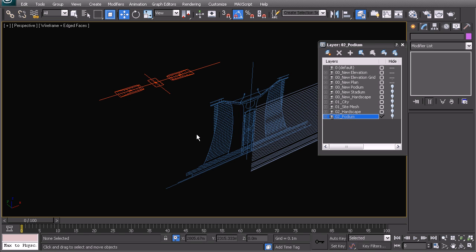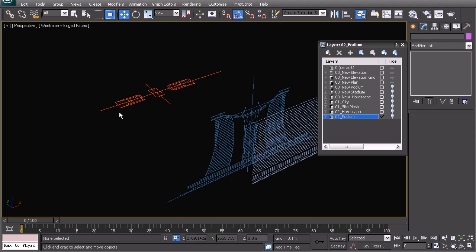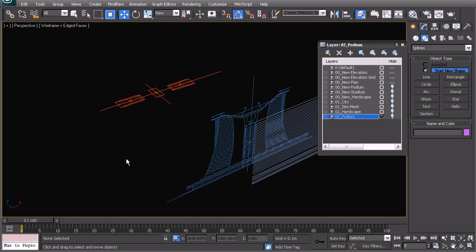So the method I'm going to use is one of the simplest, and it's a method used mainly in very conceptual modeling. What we're going to do in this video is to extrude up a pure vertical form where all of the slab heights are in the correct position, and then we are going to use a modifier just to stretch and curve the entire form sideways so that it fits with what our elevation and plan show us.